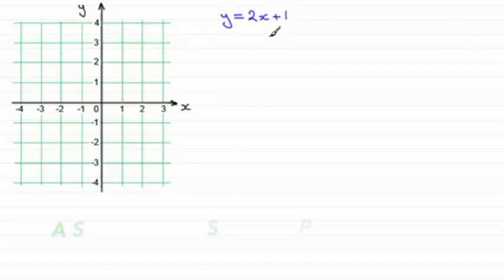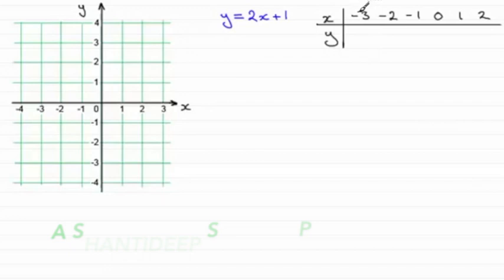And if we wanted to plot this graph, what we do is we form a table. A table of values, say something like this, where x in this example goes from -3 in steps of 1 unit all the way up to 2. You can pick any range that you like. I'm just going to try and fit it on this piece of graph paper here, which goes from x equaling -4 to 3. So if we're to work out what the corresponding y value would be for each value of these x's, then all we need to do is substitute each one into this equation here.